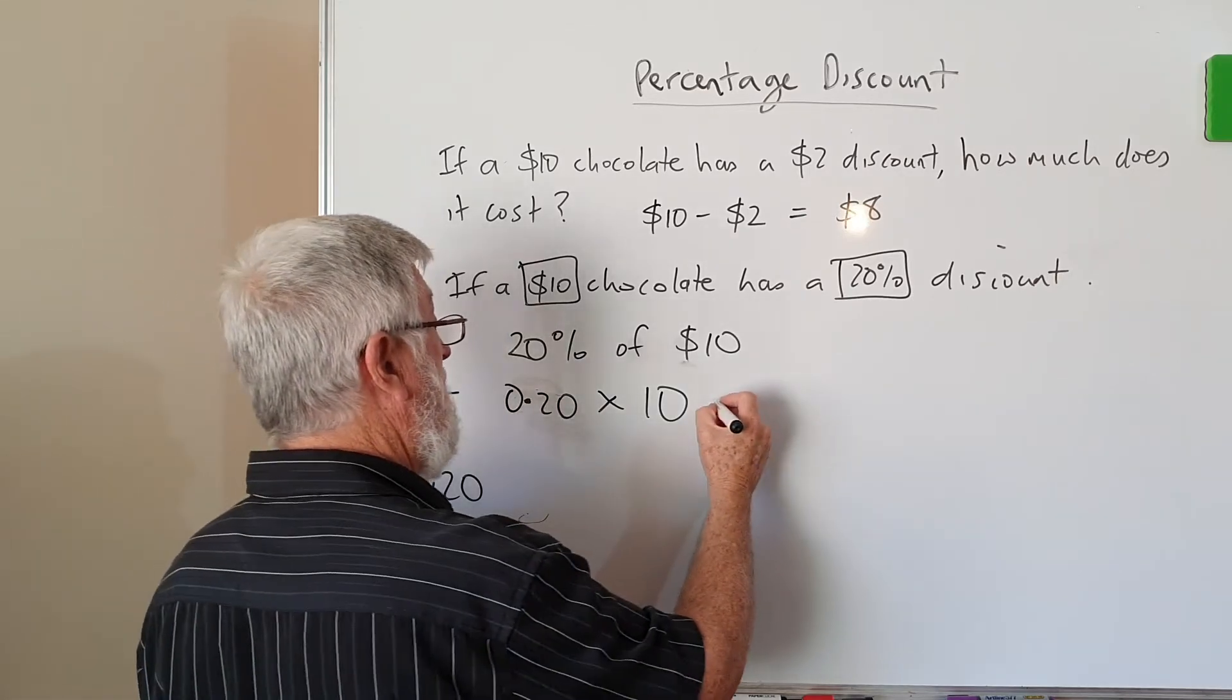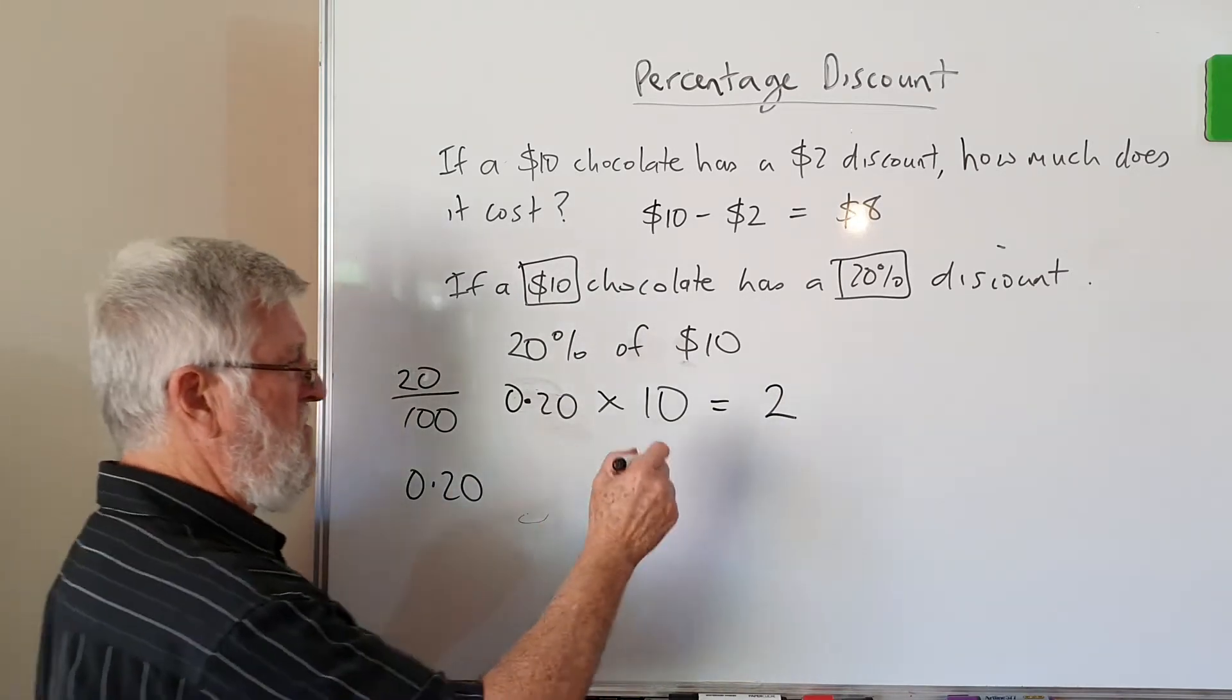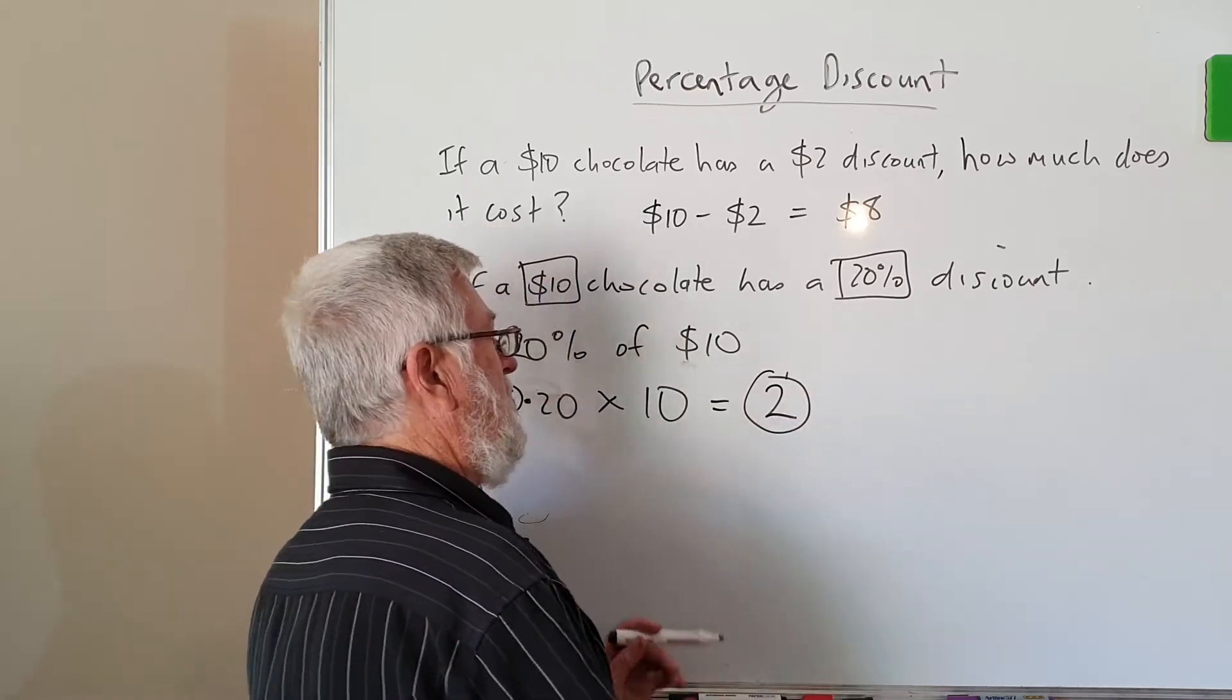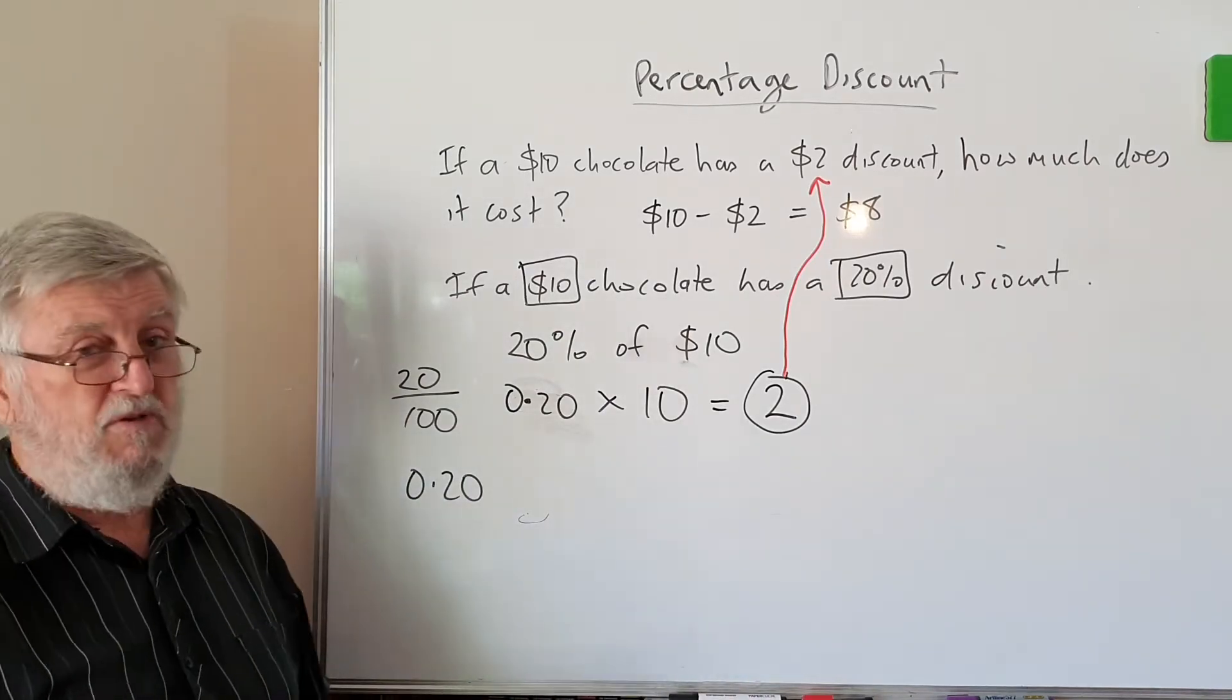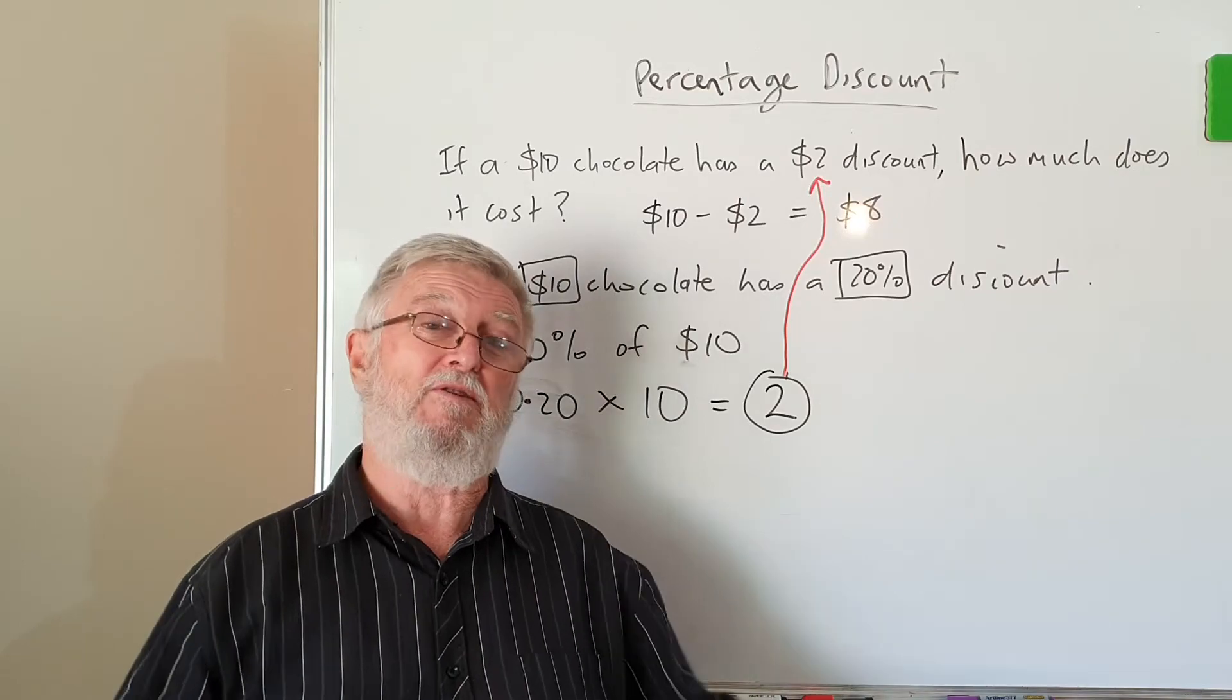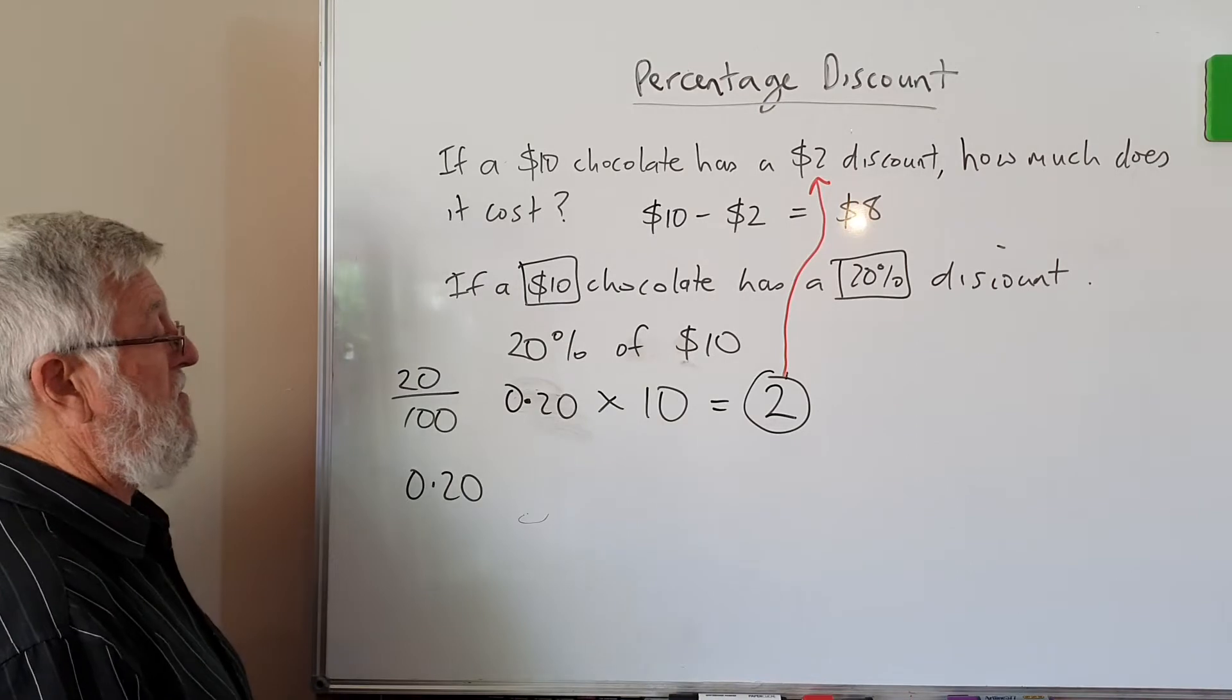So if I multiply that out, I end up getting two. Doesn't give the other zeros, but it gives us the same two that we had up here before, which is a $2 discount. And instead of writing it as a $2 discount, they write it as a 20% discount. Because shops will have hundreds of products and they might say there's a 20% discount on selling it, 30% discount on others. You'll see that in the sale prices all the time.